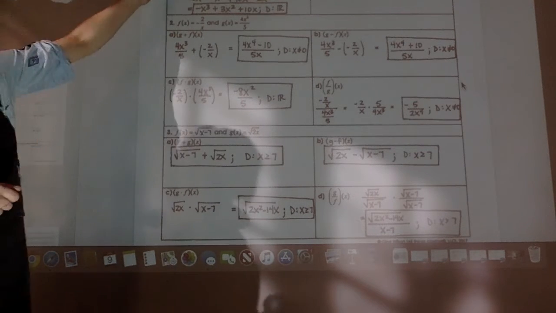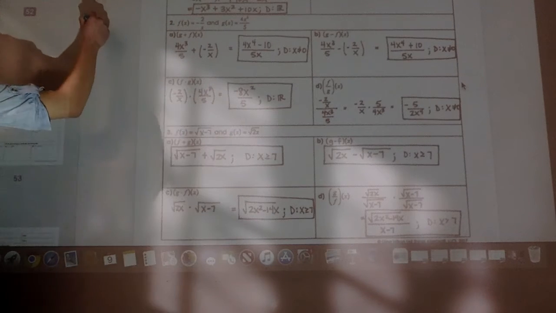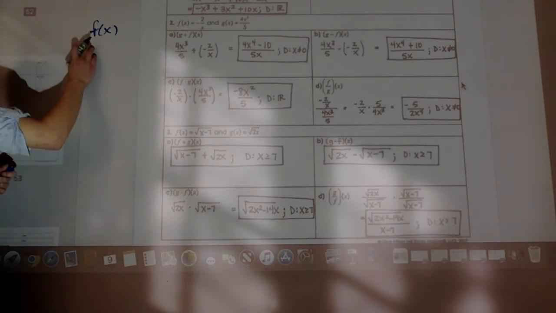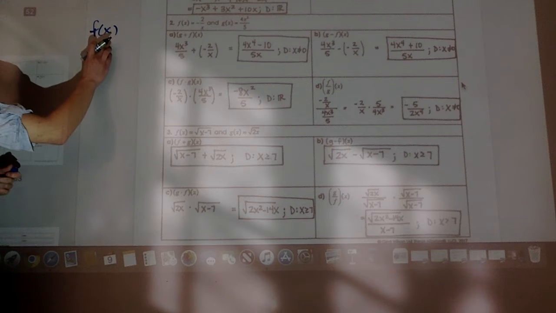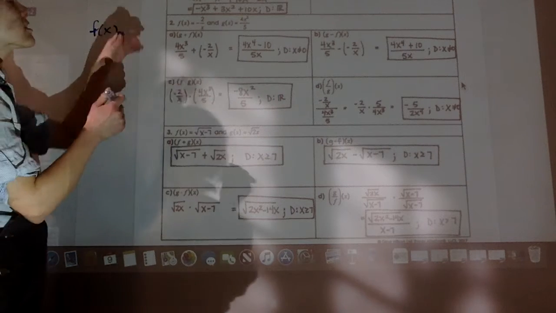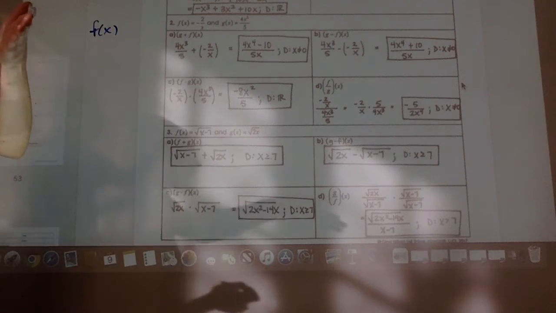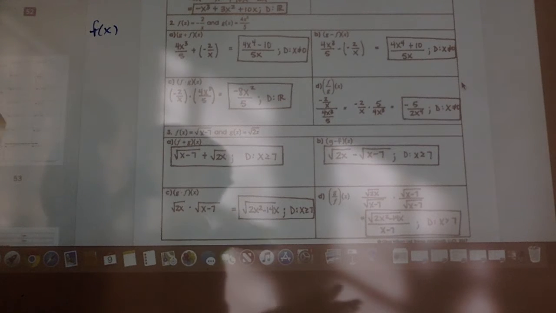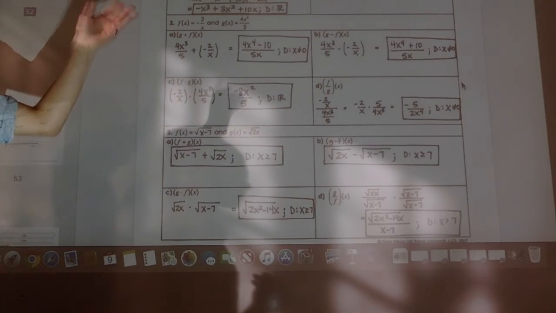So this is the notation, just like I write things like f of x. I'm not multiplying the function f by x. This is just the notation of saying f plus g of x. So I do f of x plus g of x. It's just written in that specific notation.